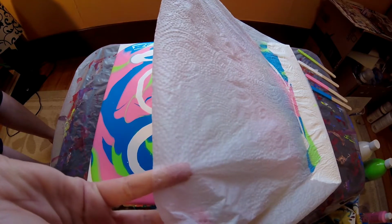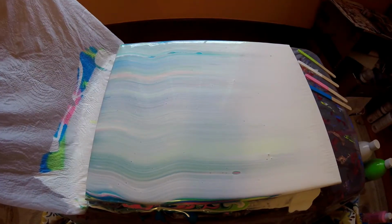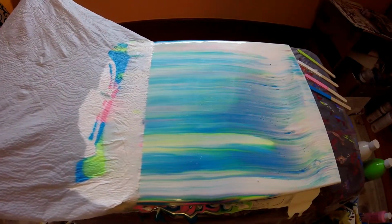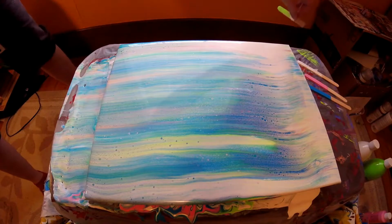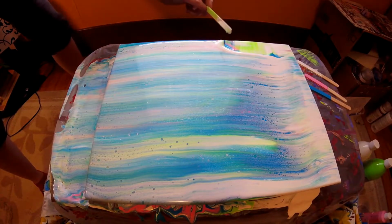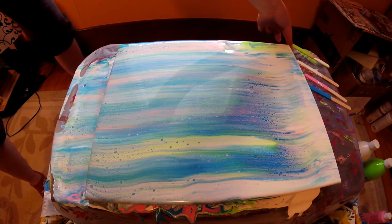Okay. I'll do it one more time. I'm going to give it a minute. One more time. I don't like how that's nothing but white right there, so I'm going to take this popsicle stick and kind of scrape that. Okay, awesome sauce.